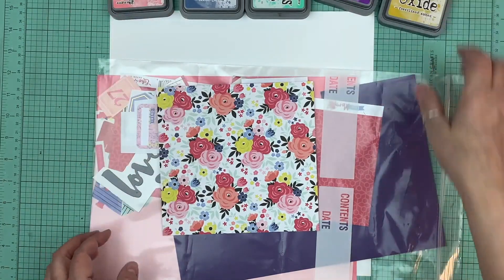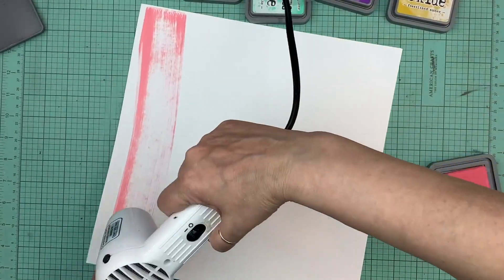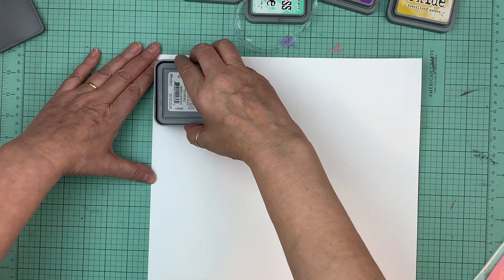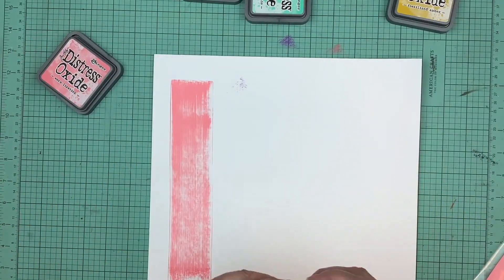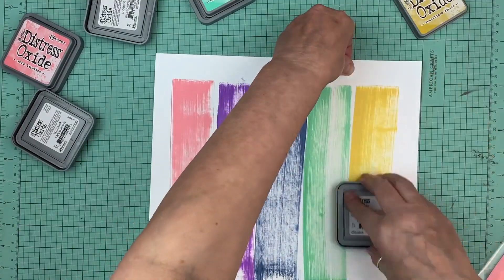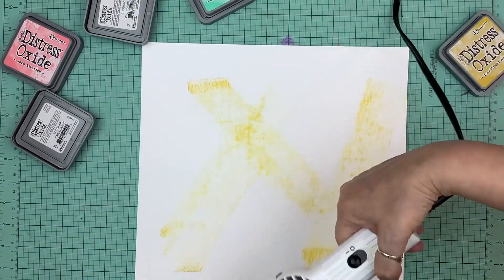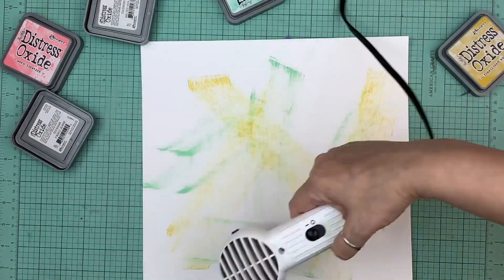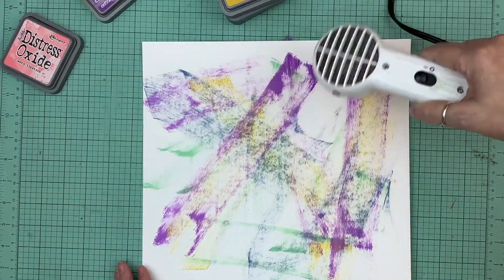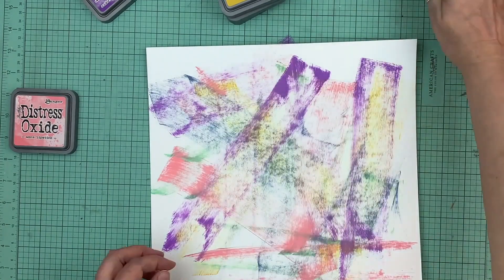So now I'm going to put you on fast forward and we're going to get this page kit together. Once I decided to use the distress oxides instead of paints, I went to my stash and grabbed some white cardstock that came with albums I'd bought years ago — not really great cardstock. I just played around: I made some lines that were vertical, some that were horizontal, and then a mixture. The only difference is if you're making a mix of all the different colors, you want to dry the ink between layers, otherwise you'll add color back onto your ink pad and make a mess. I made probably five or six backgrounds and I'm showing you two here.